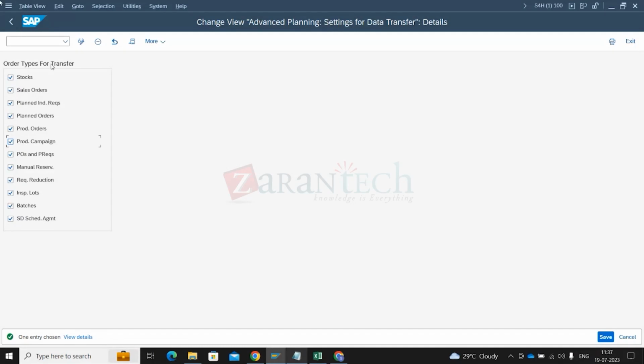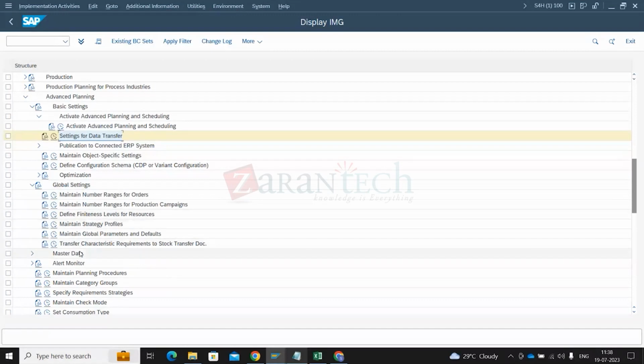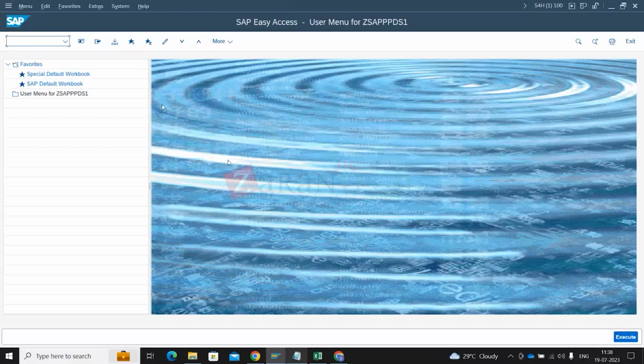Okay, fine. So these are two important settings, activation and settings. There are some other settings also like global settings and all, but we will come back to it subsequently, slowly. No need to go through all of them at once. I think we have the setting in the material master also, right, Anil? Yeah, I'm coming to that. Yeah, generic settings.